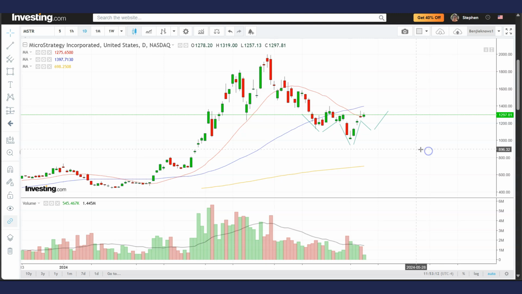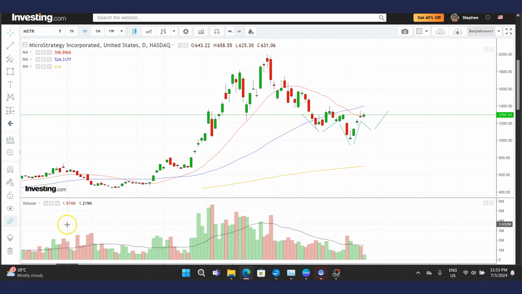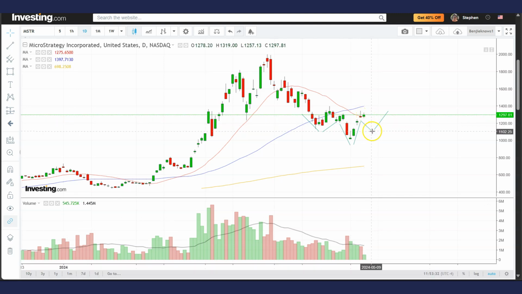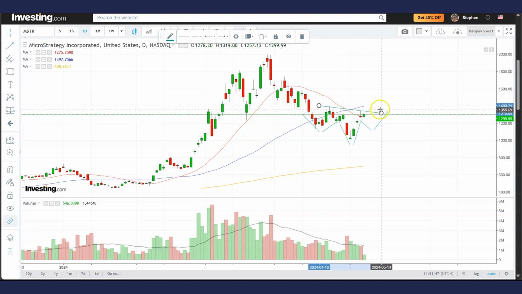Okay, now this is what a reverse head and shoulders looks like. The area you have to look at is this left shoulder here. If the stock moves lower but stays above this left shoulder and goes back up to form a right shoulder, then you know that you can draw a neckline to see if it can break out higher and then eventually start this new uptrend in the shorter time frame and move up to meet the old highs here. So that is one you want to look out for.